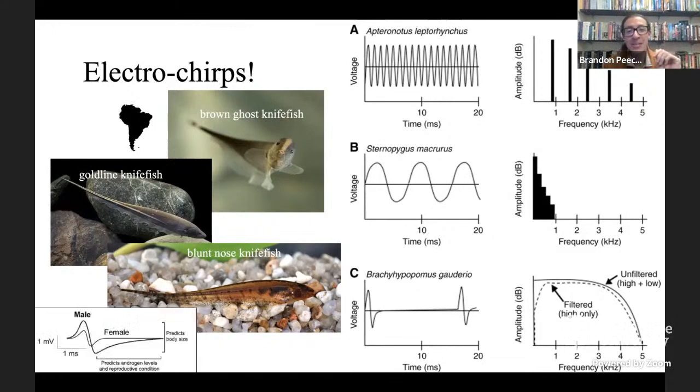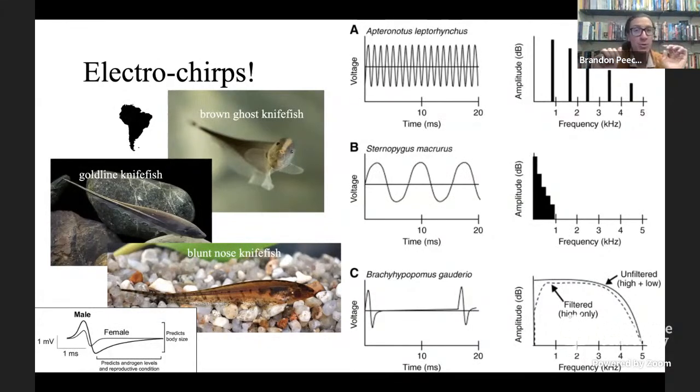But I want to talk a little bit about the intraspecific stuff that's happening. So even within a species, males and females can make different electrical discharges. And so body size, in this case, males are usually bigger. You can see the measure of electricity is a proxy for things like body size or androgen levels. So the male status of this fish is something that's communicated through the electrical signaling.